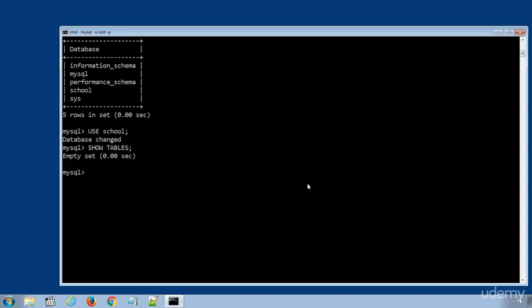The SQL statement to create a new table is create table students, left bracket, and to display the statement neat and clean, I will hit enter and type on a new line: id int not null primary key, first name varchar 40 characters long not null, comma, last name varchar 40 characters long, not null.